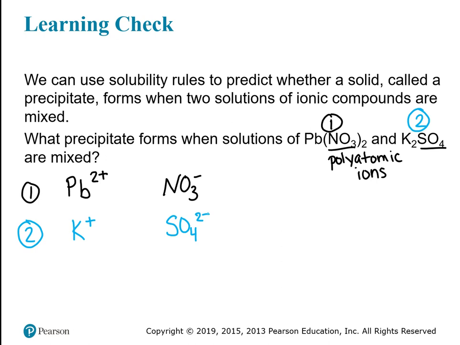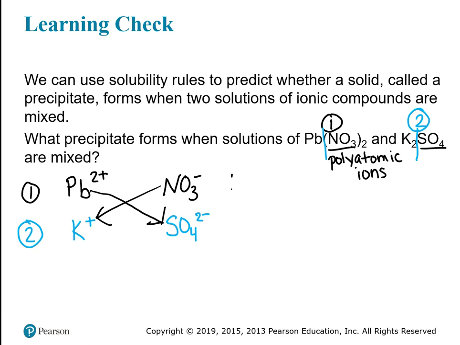So just remember, all it is ionic compounds. We have solutions of them, which means that we've got their ions. And I'm breaking these apart and writing out what the metal ion is, the cation, and what the polyatomic ion is in this case, or the anion in this case. Once you know what each solution has, you swap anions to see if you make something that's insoluble.